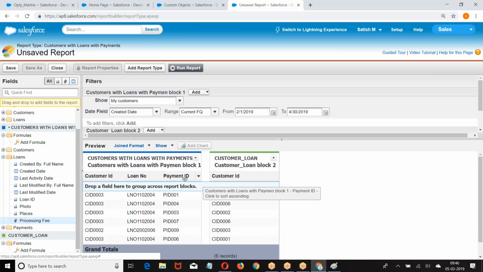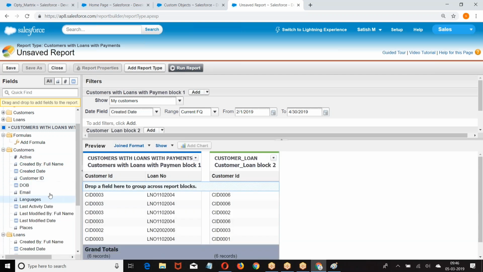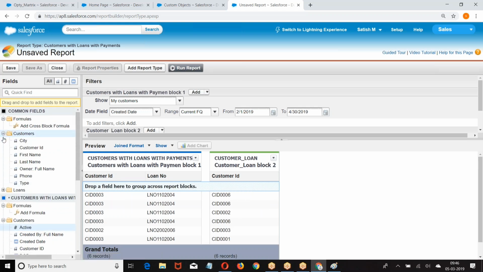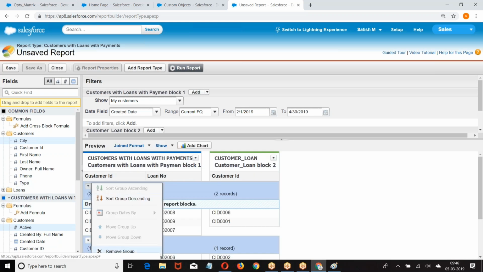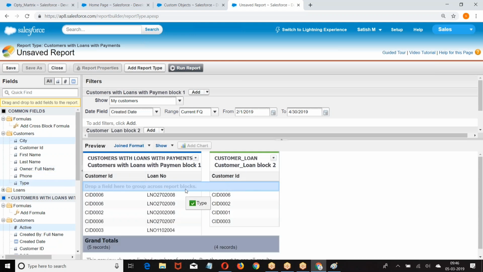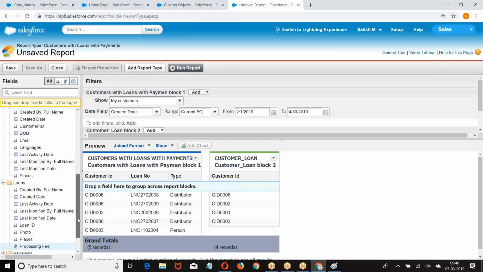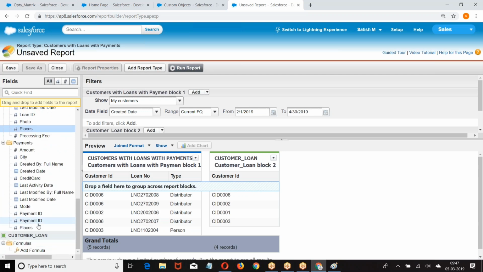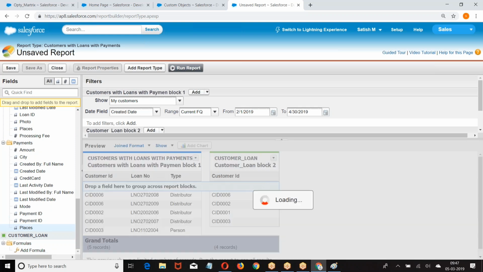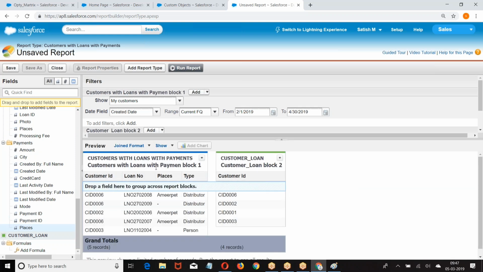Let me remove some of the fields. I'm just trying to put the data. Just creating two reports, joining both of them.